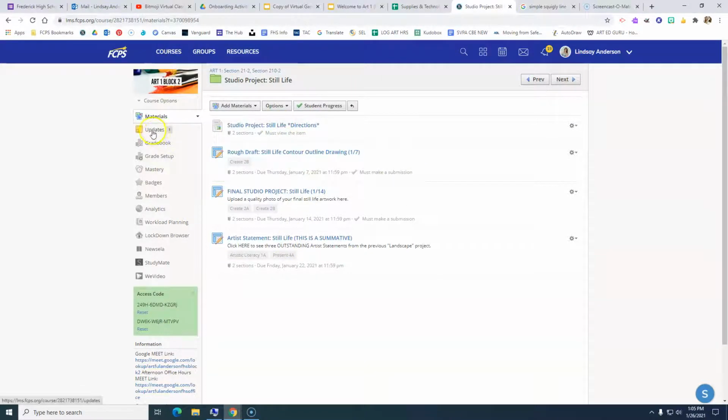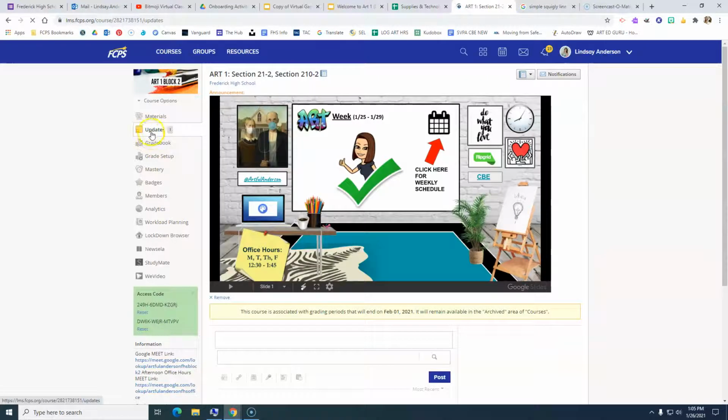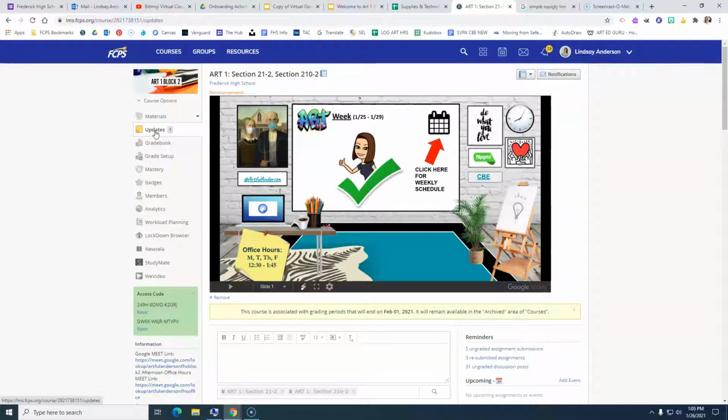That is very important. I also use the updates feature very often, so you have to stay up to date with your updates. I will always remind you to check your updates at the beginning of each class, but this is important, so make sure you are doing that. I also use the message feature often to communicate with you individually, and also very much rely on gradebook comments to give you feedback. So make sure you are familiar with all of those pieces.